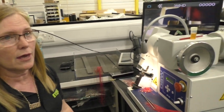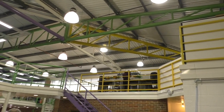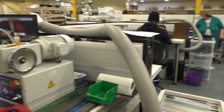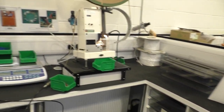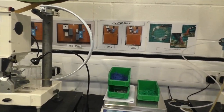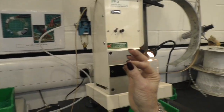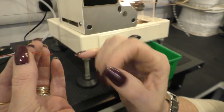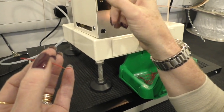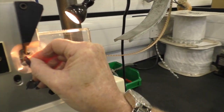We feed the tone arms over there, and at the moment the tone arms have a crimp on the end of the wire, which this machine does, and which I can show you as well. You buy these clips; they come in a roll. This is the eggshell wire, and one of our main cutting machines cuts it over there, so it strips one end, but this machine, the PP3 machine, actually strips it and puts the crimp on it. All you do is put that into there. I don't know if you can see.